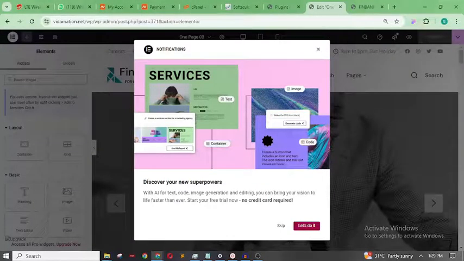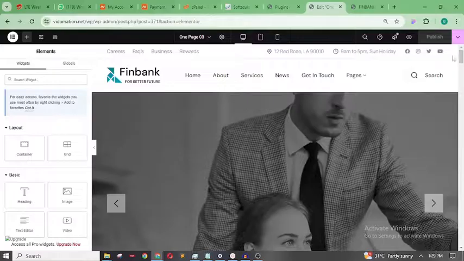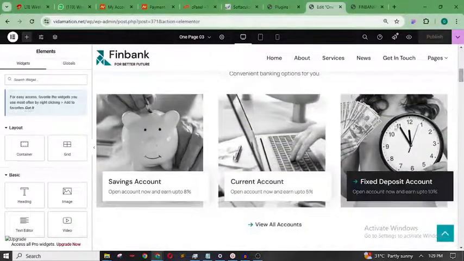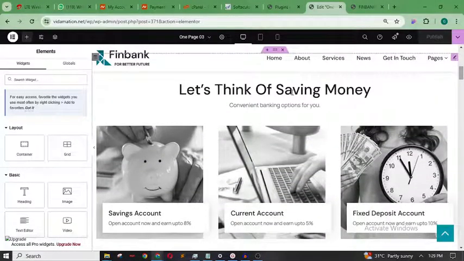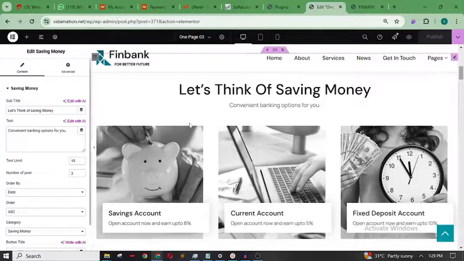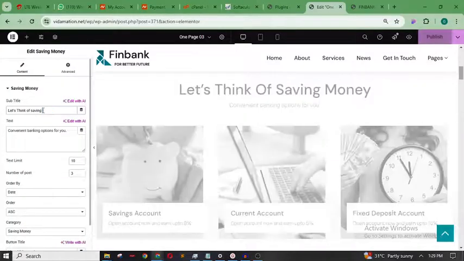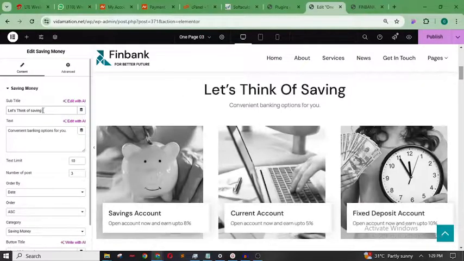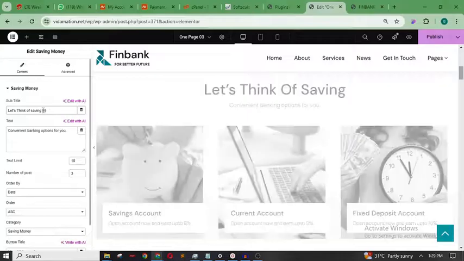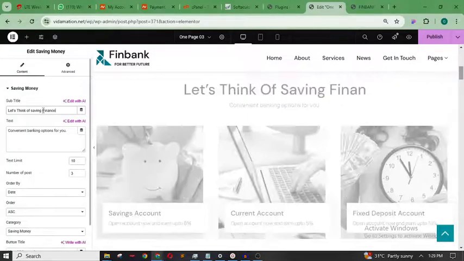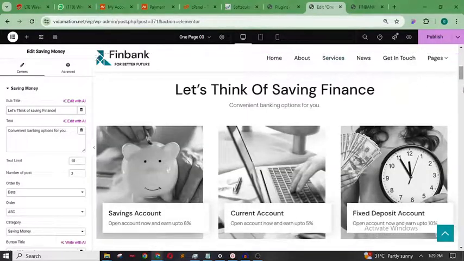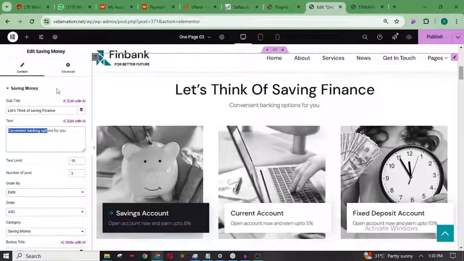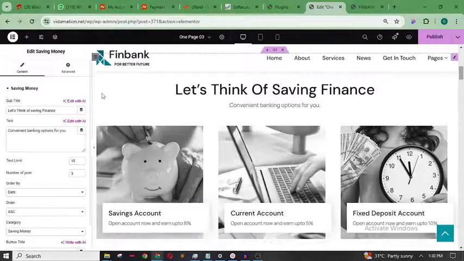I'm just going to close this, and as you can see, like I told you, everything here can be simply edited with Elementor. Like this is the title here, and you simply change it. You can delete, you can add your own text, and so on. You can change this, you can close this here, you can just scroll down.